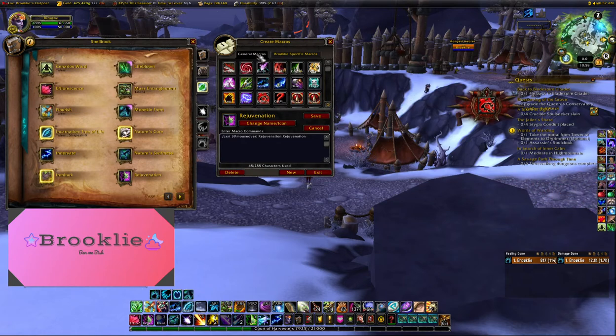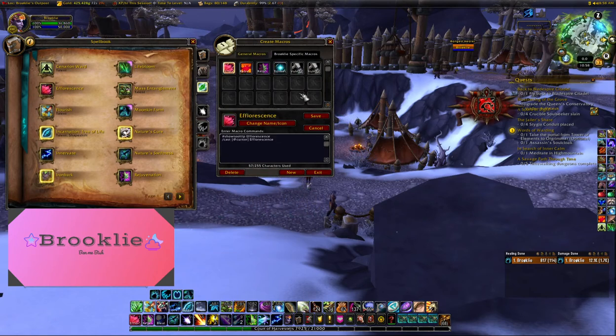So you will notice there are two tabs here. One is general macros and one is Berkeley specific macros. Of course, general macros are macros you're going to be able to access across all your characters on your account. Berkeley specific macros, for instance, will only be accessible to Berkeley.